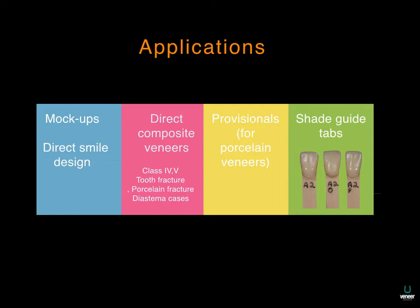If you want to be more predictable with your shade selection, you can create your own individual shade guide with your own composites. The way you do it, you apply the composite into the template, cure it, remove it, and create individual shade guide, or those individual veneers, you can even say. And when the patient comes, you can just select the right shade with those veneers that you made.